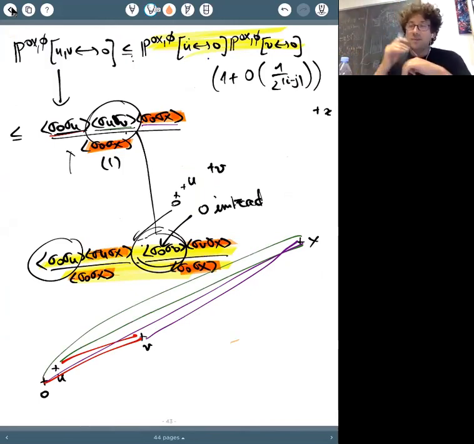So you see, morally speaking, what you did is that you use the regularity of the spin-spin correlations to prove a decorrelation for these connection events, for U and V connected to 0. And then you use this to kind of decorrelate the events using the switching lemma. So it's not a very crystal clear proof, but it's a very powerful one. Everything lies in this switching lemma.